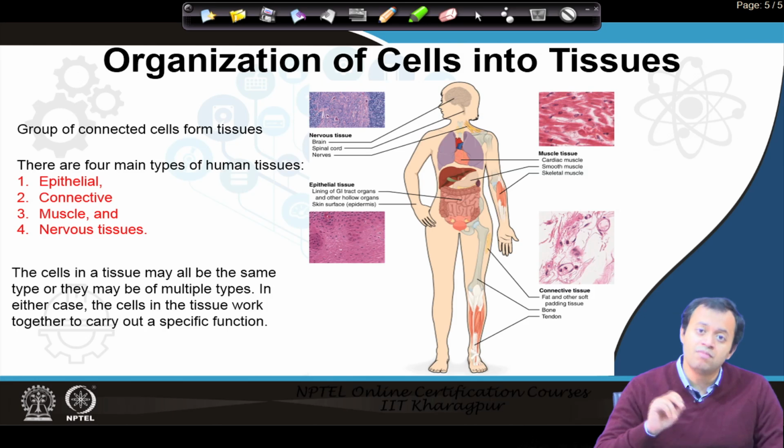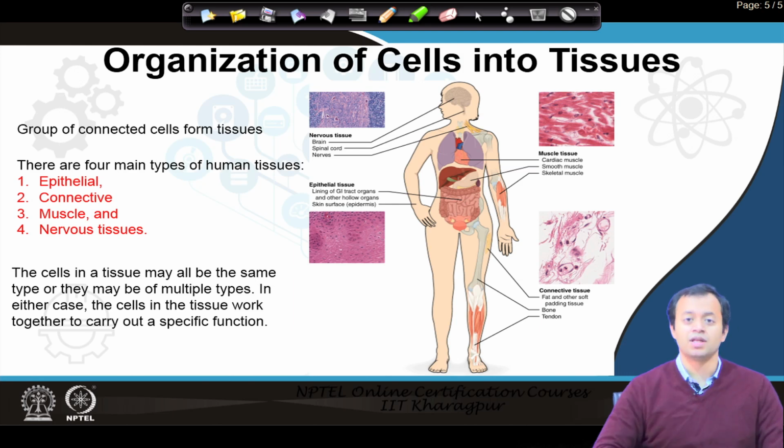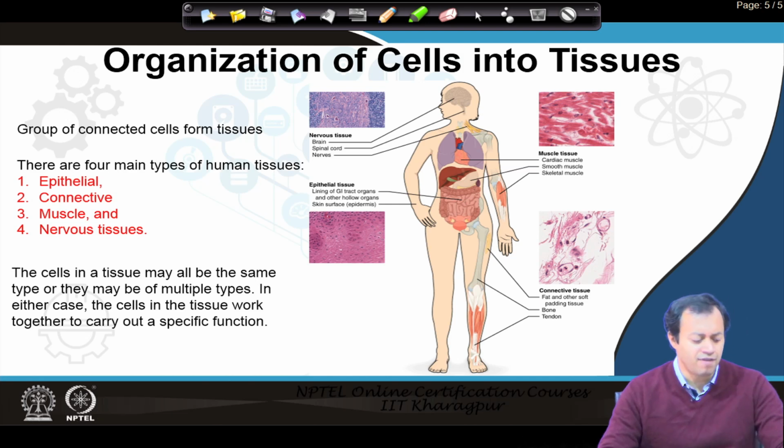In biology, you might find one particular organism that does not follow a particular set of rules, and I am dreading the medical students of this course figuring out the mistakes that I have made, and there will obviously be something coming up. But overall, for all intents and purposes, these are the four major human tissues and they perform specific functions.